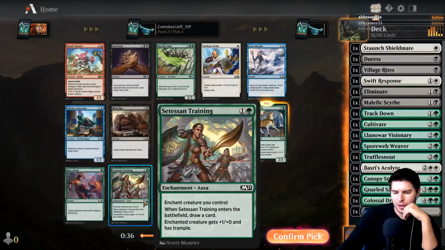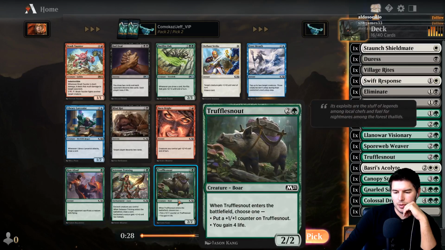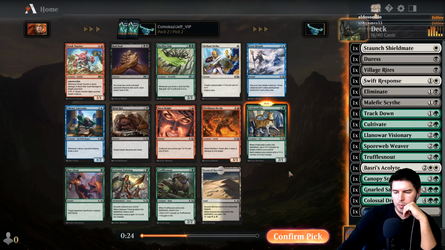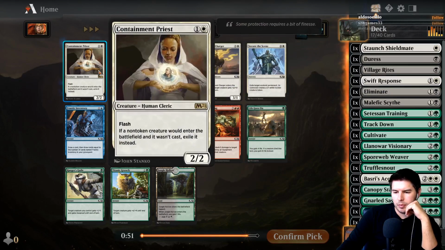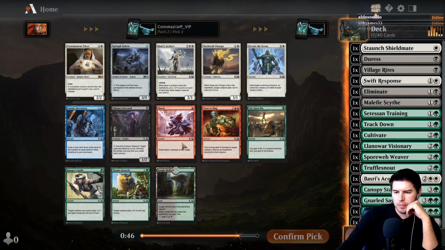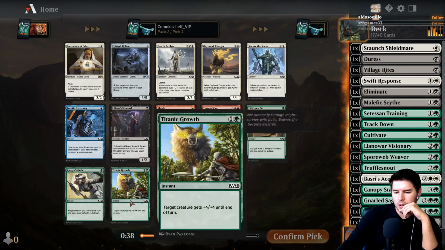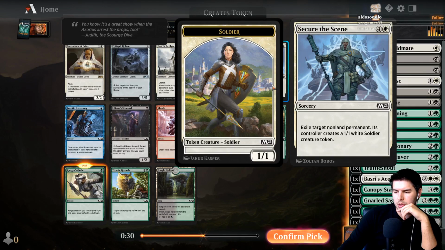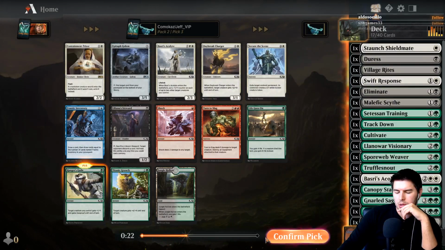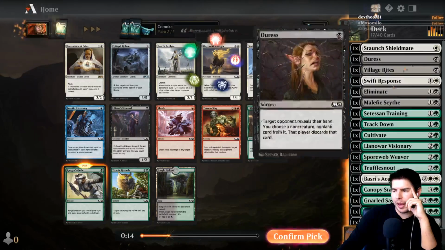Whenever we draw cards, we don't have a ton of ways of drawing cards. So Setessan Training is nice. I think it is Setessan Training here. We have a bunch of big-ish creatures. Ranger's Guile is really nice here. Jungle Hollow would be nice. Hopefully the Jungle Hollow will come back around. Daybreak Charger's not bad. We're not really going aggro with this deck though.